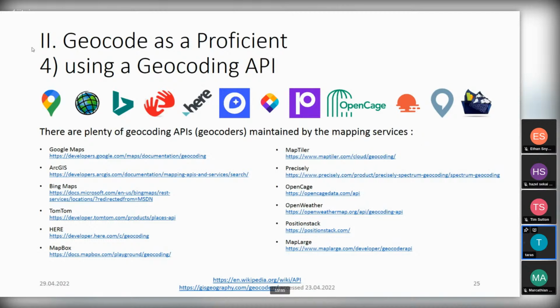So you can actually access each of the geocoding APIs, having an API key, of course, and the correct URL for that, and you can do geocoding by yourself. The things you need are addresses and the approach that you use, of course, the programming language of your choice, and you can achieve the results. Here I'm showing you a bunch of geocoding APIs where an API key is required.